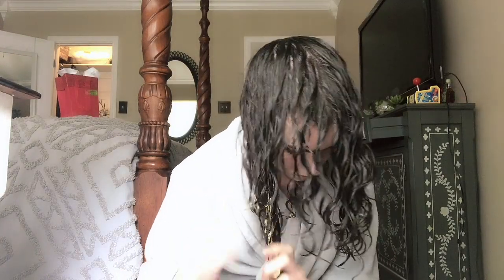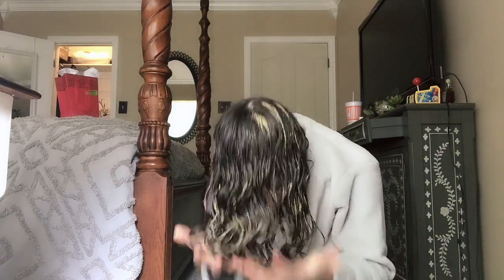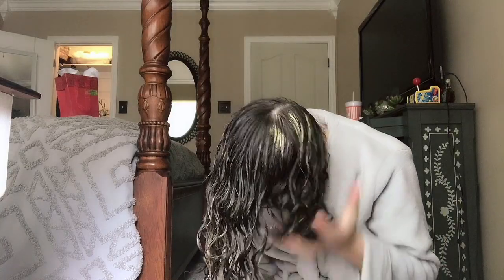Here goes nothing. I can kinda see it. I feel like you have to put a lot to make it very noticeable, so I'm gonna try more. It smells so good though - honestly all curly hair products smell amazing. Even though this isn't just for curly hair, on their social media and website all the models have super curly hair, so this may just be for curly hair.